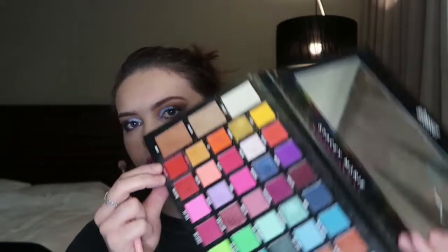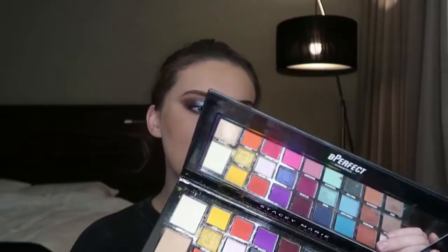Okay, so first thing I do is I start off with a red eyeshadow. I'm just using my Carnival Pro palette from Be Perfect and Stacey Marie. I've been using this a lot for my Halloween makeup looks just because it's got a lot of colours in this red shade, but any red eyeshadow will do. Just on a fluffy brush, make sure I tap it off, and I'm going to use this to first of all map out where I want to be.